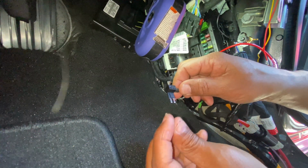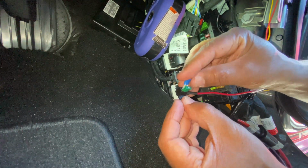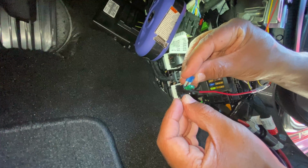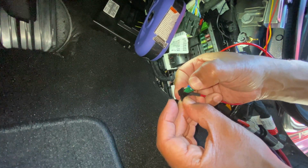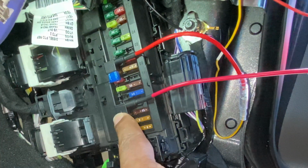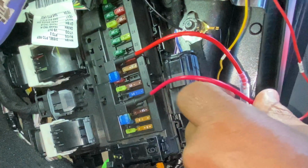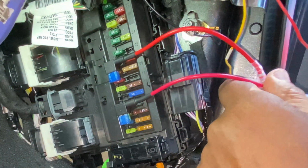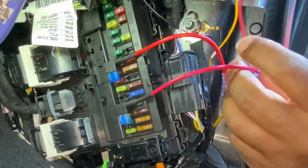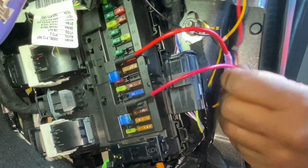Remember, when you put that on, the one that you pull goes on the bottom, okay? And the top one will be to the camera, which is 15. Okay, guys, as you can see, I replaced my fuse tap, plug it in, and we have both locations set up. Again, this is for a Ford Super Duty. I'm pretty sure it can work for any other Ford if it's set up the same way.